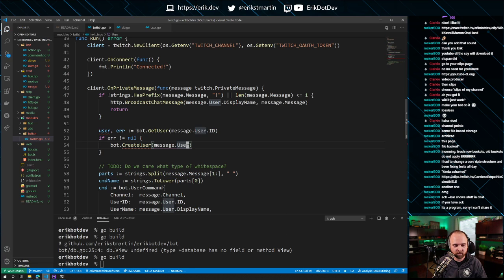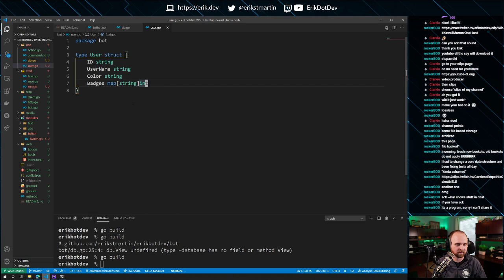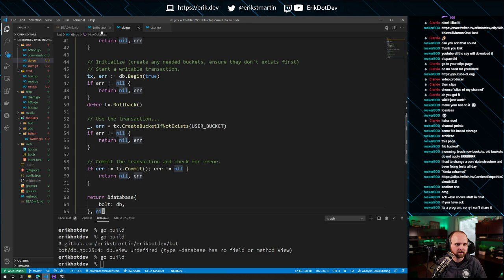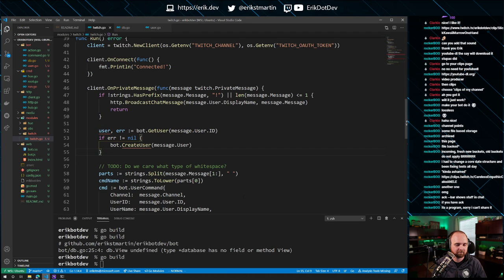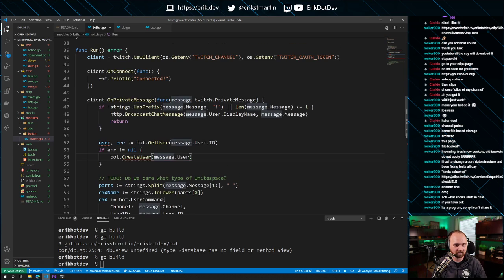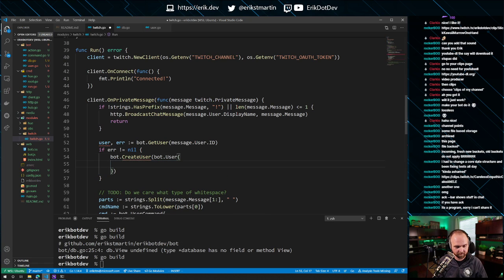We're going to assume we're creating it based on Twitch, which is, I don't know. I don't know whether I like there being a dependency between these modules, but we may not be able to get around it here unless we just create our... I mean, we could map everything. Let's do it. We're going to create circular dependencies if we don't. So here's what we've got to do. We're going to pass a bot.user, and what do we have?